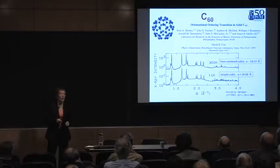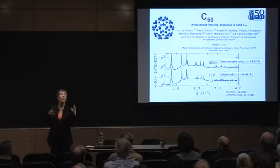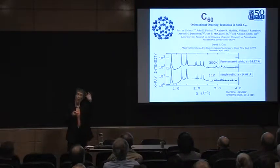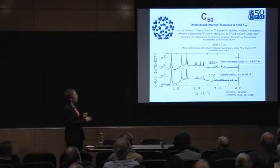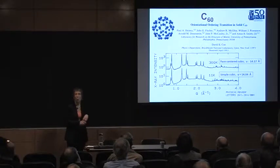So this nugget of work was critical in determining that C60 actually formed crystals. And at room temperature, each C60 molecule spins, so it's isotropic, and it packs the way billiard balls would, or ping pong balls, right, with all spherical symmetry. So if atoms have good spherical symmetry, they pack in an FCC crystal, and that's what happens at room temperature. But when they went to cryo temperatures, it switched to simple cubic. And if all you can get is kind of the scattering in this range, yeah, you're gonna think you still have FCC. It's this range which changes a lot, from FCC to the simple cubic, right? And so that's the orientation ordering transition.